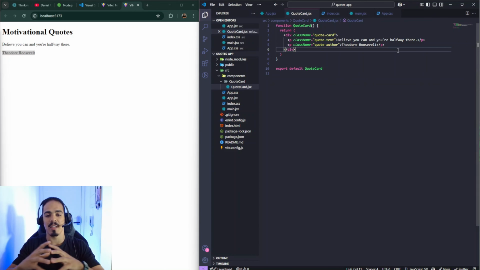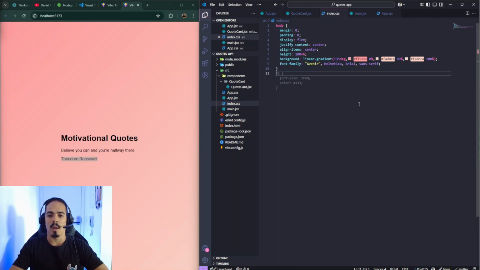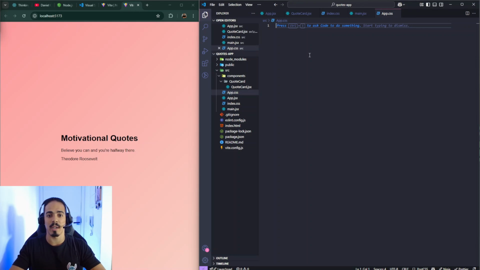So just for us to get the feeling of our app, let's make it look a little better. So let's go to our index.css and I'll apply some CSS to that. This one here. The idea here is not learning CSS. If you want to learn CSS from me, just hit the comment and I can make a video of that too as well. But this is our CSS, the simple CSS. It's already a little more beautiful. Let's also go to our app.css and add something to our title.